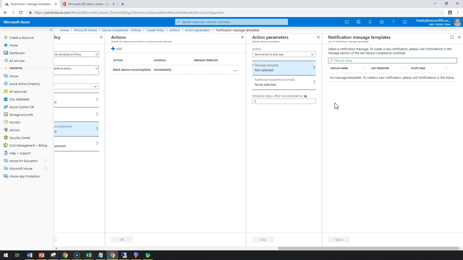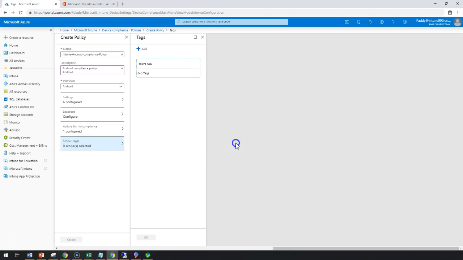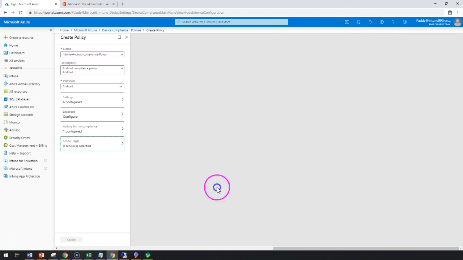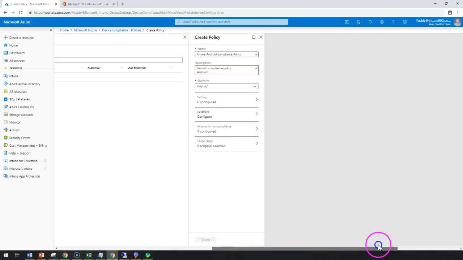Once we have completed this, the next step would be creating the template that you can use for the notification purpose, and that automatically triggers an email that Intune sends automatically to the machine owner or whatever email IDs you give here for the notification messages. In our case, we are not configuring any kind of notification, and for scope we are not targeting based on any kind of tags. So then you can simply create it. That makes the configuration available at this point of time. So let's click on the create button.